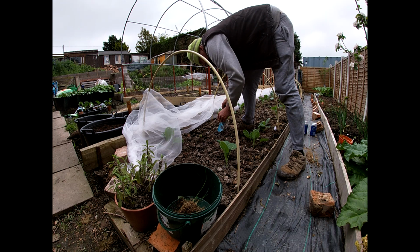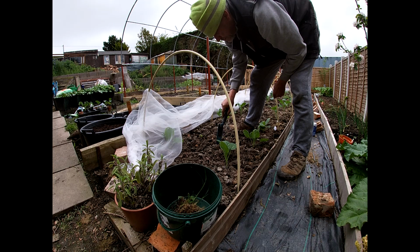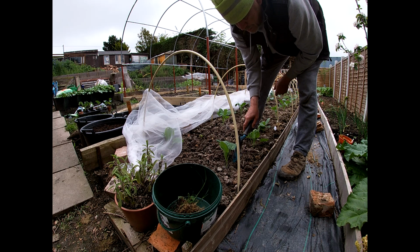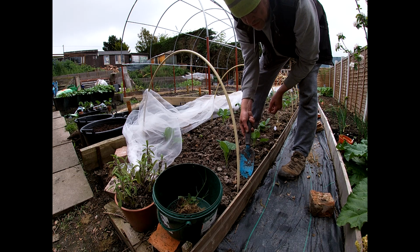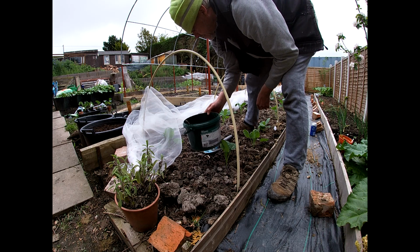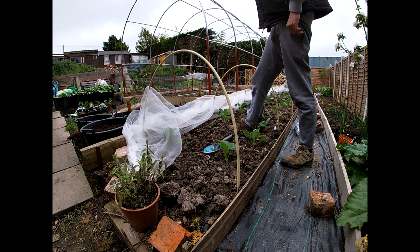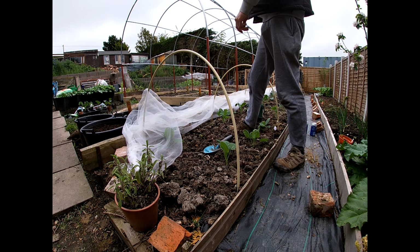Get that out. And like I say, in a perfect world, this soil would be broken up a lot more and be a lot more friable, which helps to keep down the slugs, gives them less habitat to live in. But that isn't the case. We have to deal with what we have got. And that's the plan. That's a stone. Go behind the wall. There's a piece of brick, a piece of plastic.